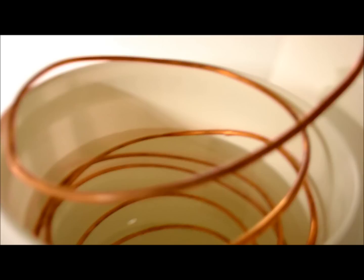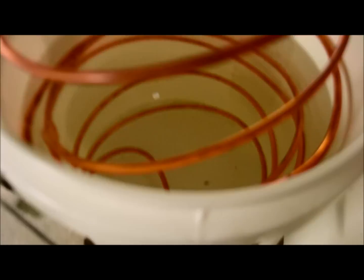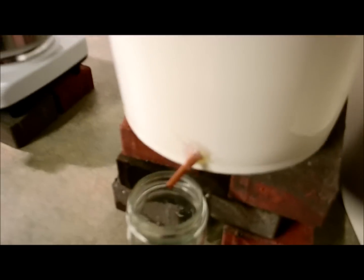And what's going on in here, if you have the mash mixture, is that the alcohol-enriched steam will be condensing out as the hot steam is cooled by the cold copper. And that'll continue on down there until we catch it in our spout. Let me focus here.